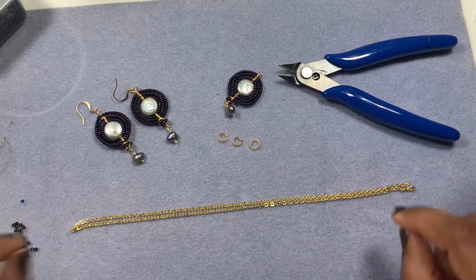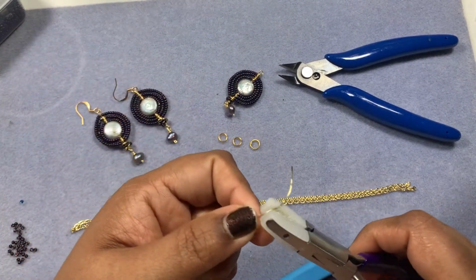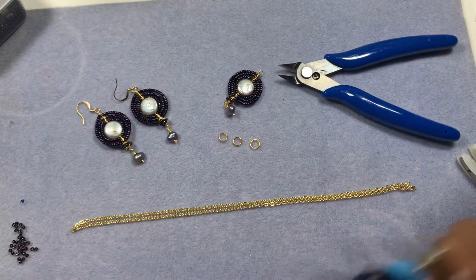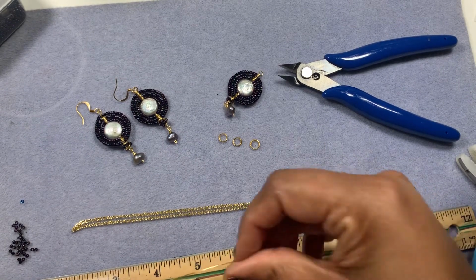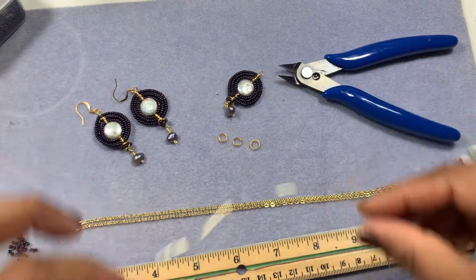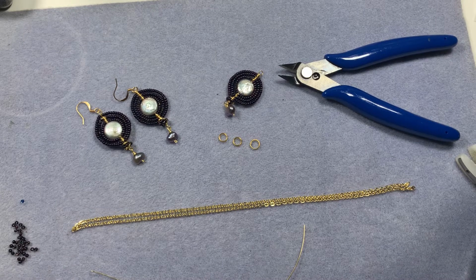But I have a different pattern in mind. Here we have some wire left over with our earring thing. So I'm just straightening this out a little bit. Let me measure this for you guys, how much I have here. So I have about 6.5 inches of 24 gauge wire. You can use a 20 gauge wire too, but I would prefer a 24 gauge wire. And then we need some pearls and seed beads.